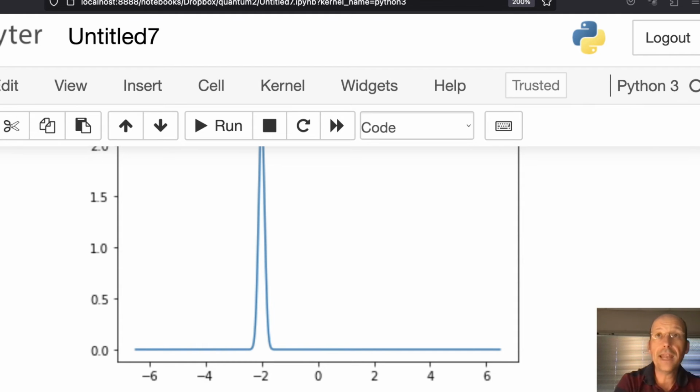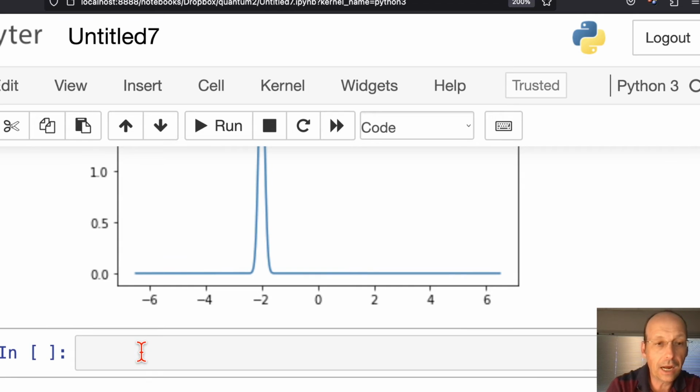Okay, let's now make our matrix of the Hamiltonian, so we can find the eigenvalues. I'm going to write it the simple way. Let's just say temporarily n equals 6, just so you can see how it works.